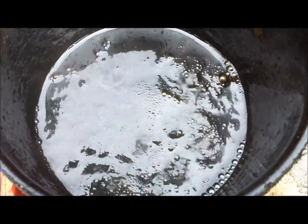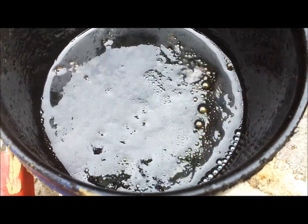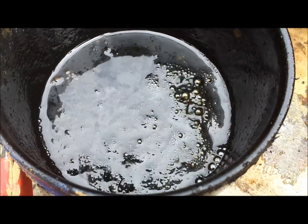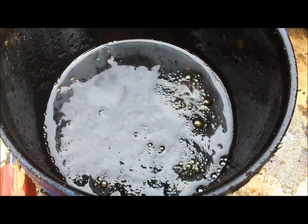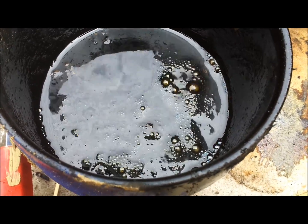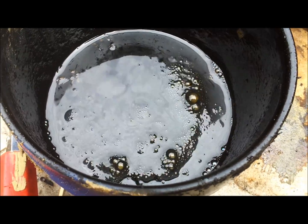The reason that's bubbling is because I've had it warming over the charcoal, because you've now got to evaporate off all of the volatiles to be left with the tar. It's probably not a good idea to do it over charcoal or any kind of flame — best probably just left in the sun to evaporate on its own.